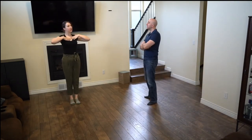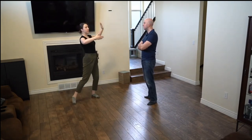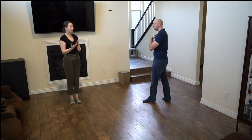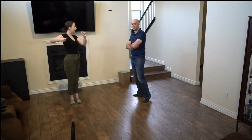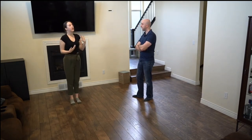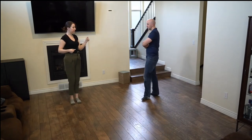So we talked about engaging the lats, and that if my body moves, my frame also has to move. So that's going to be really important as we turn this corner. Because if you turn your body but leave your frame, that's where I'm going to end up. So I only know how much you're going to rotate and how much you're going to move by where you place your frame.